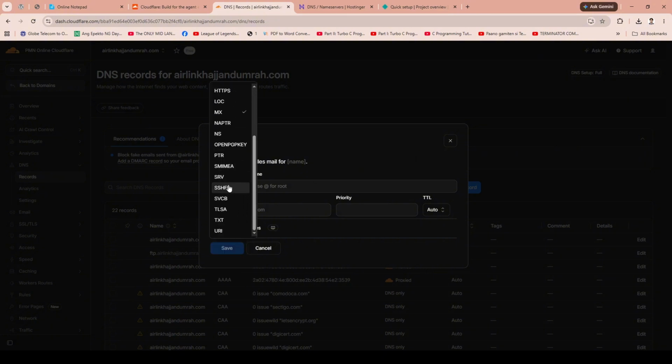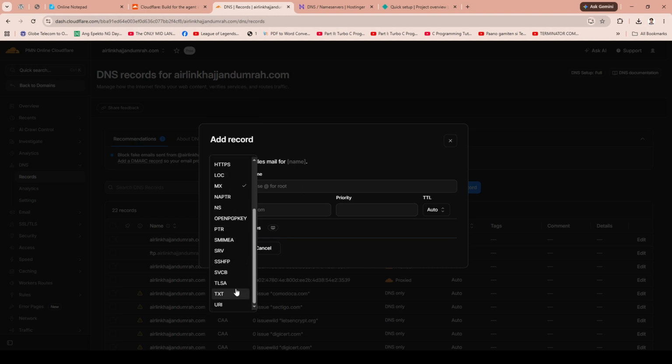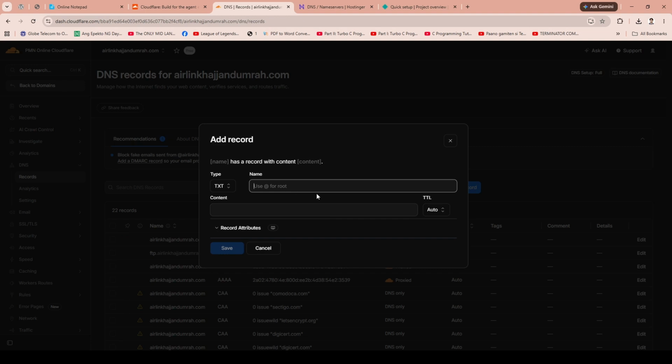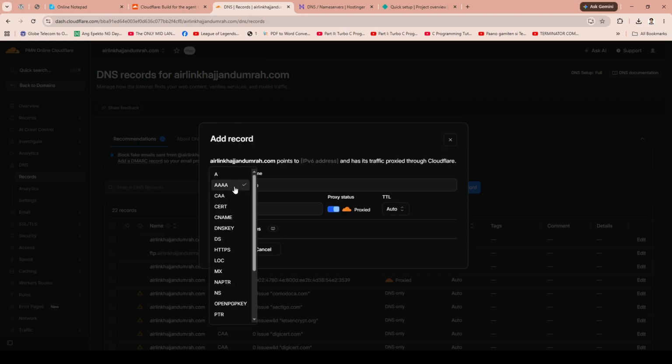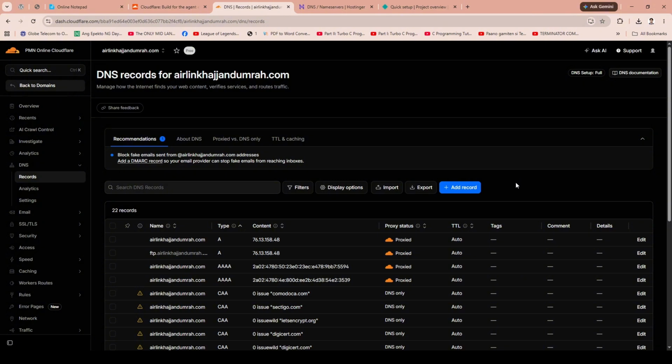Cloudflare will guide you through several steps, including configuring TXT files, which are crucial for SPF and DKIM settings. You might also encounter an option to add a reporting email address. This can be any address you prefer, such as an HR email. However, this step is optional, so you can skip it if you like. Once you've filled in the necessary details, simply hit Submit, and voila! You have successfully added those vital records to your domain or website.